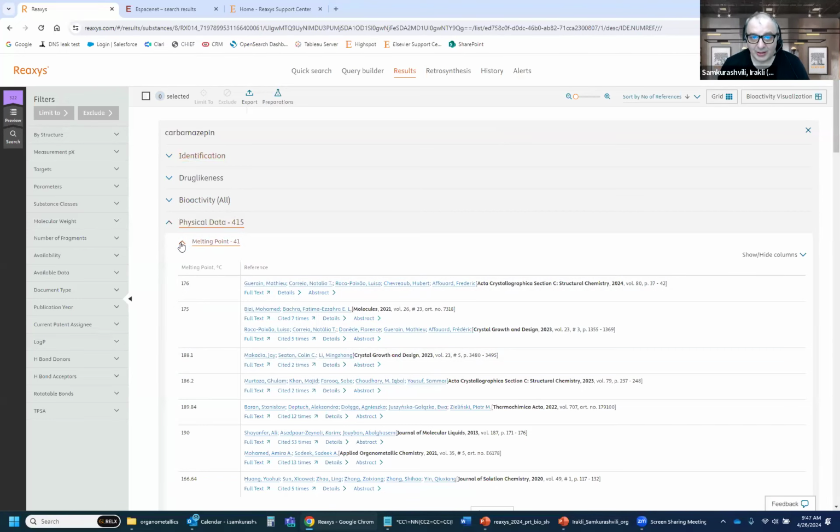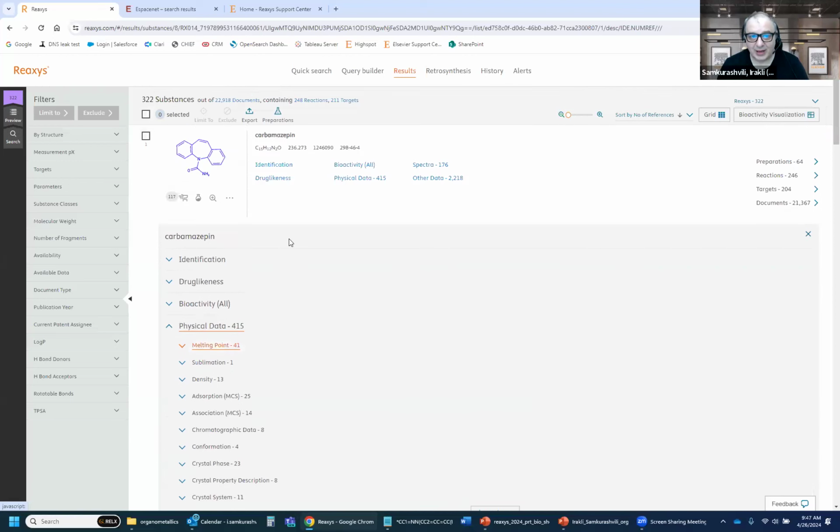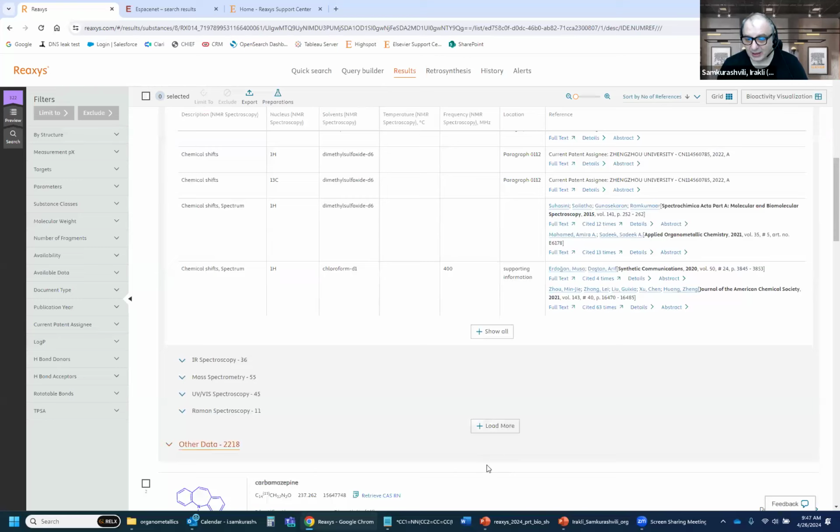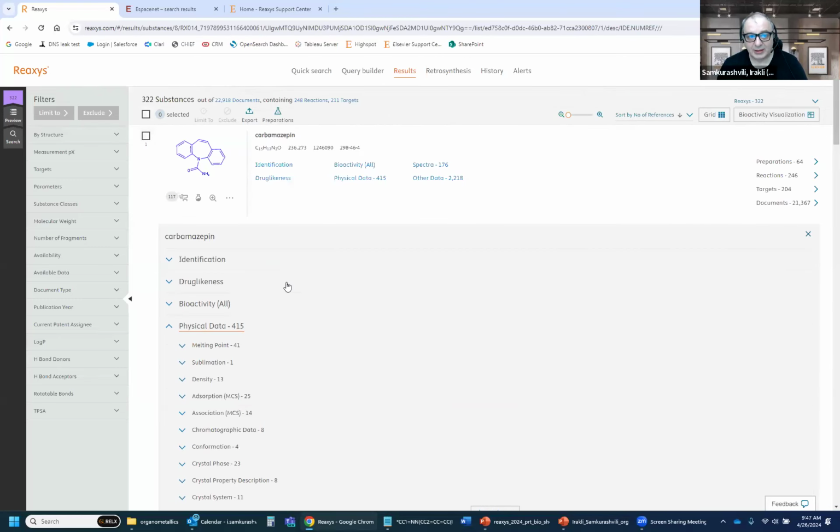Okay, these are great results. I have 322 substances here. So I can select them individually, or I can select them as a group, like 15, or I can extend it, load more and extend it and have a bigger group.